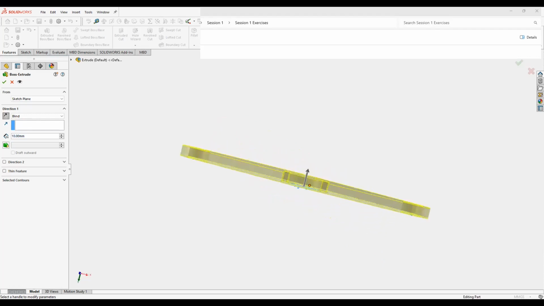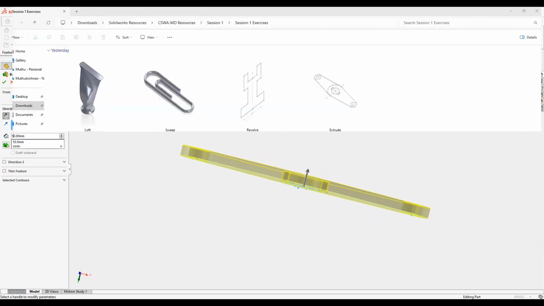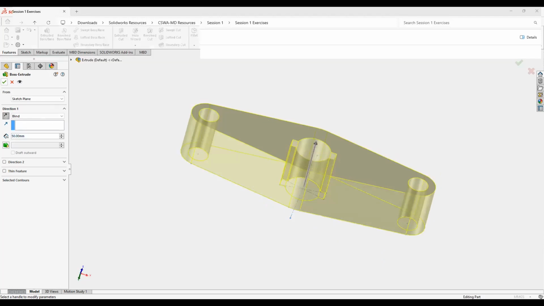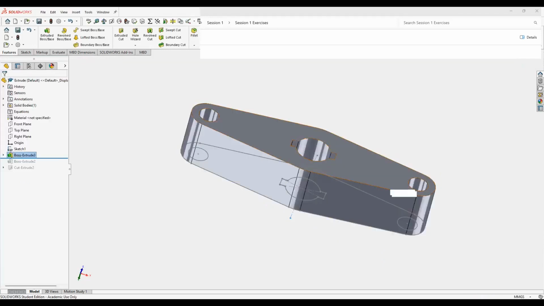So this is the horizontal plane. As you can see, the object is being extruded upwards in the Z direction. You can change the thickness of the object by clicking there. In this case, I'll put 50. So now we have a 50 mm object, like the object is 50 mm thick. So just confirm and then yeah.